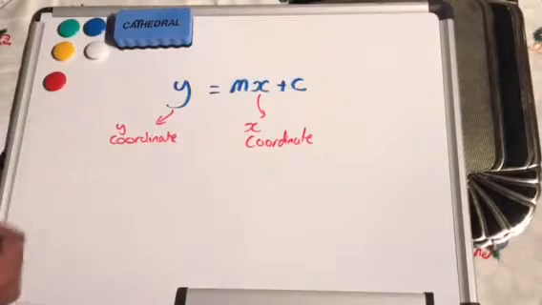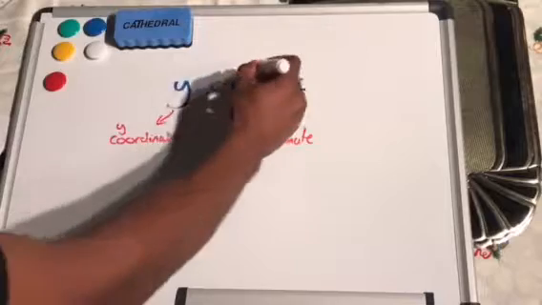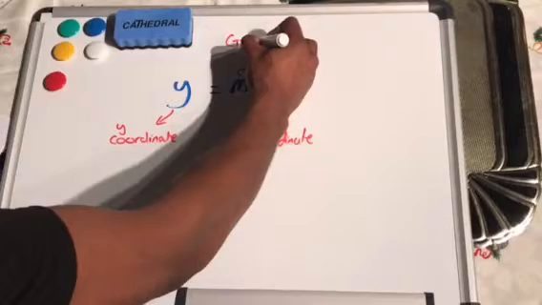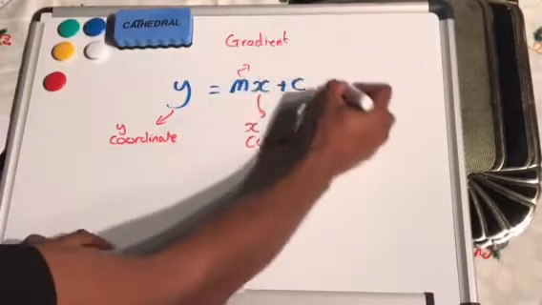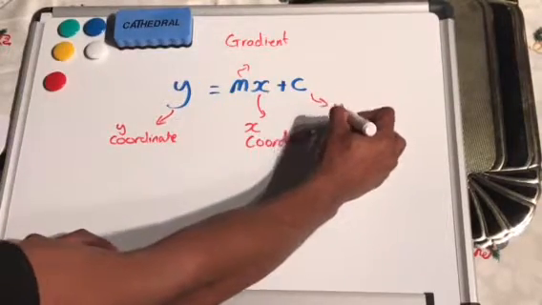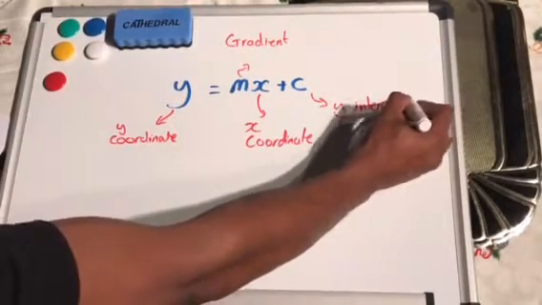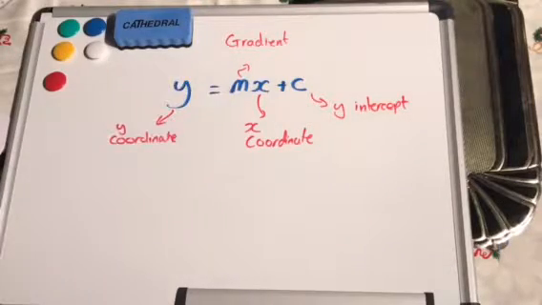But these letters, guys, these letters are the ones that we need to negotiate and find a value for. And they will have a value if the line is diagonal. Right? The m stands for the gradient, and I'll come to that word in a second. And then the c stands for the y-intercept. So these are our 2 points that we're trying to look for in our GCSE mathematics, and later on in A level as well. These come into their own again then.